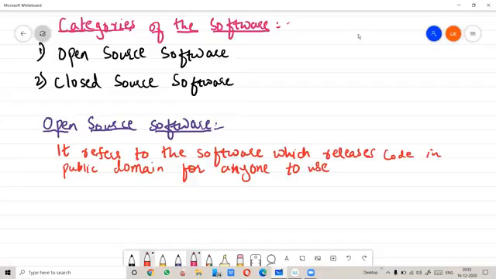That means, students, the source code can be copied, modified, distributed, deleted, or altered as per the requirement of the end user. So that's why it is called open source software.